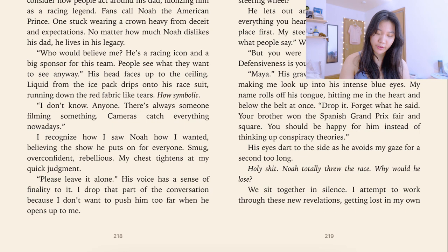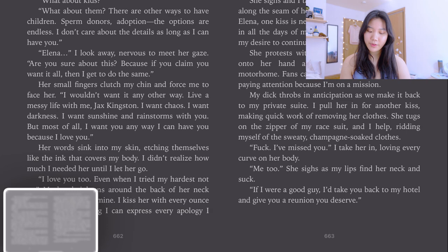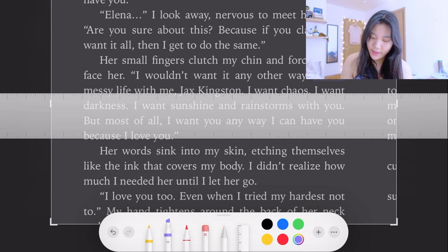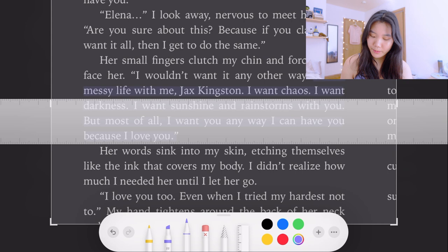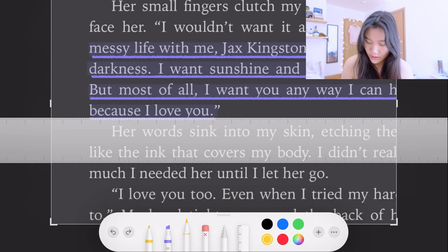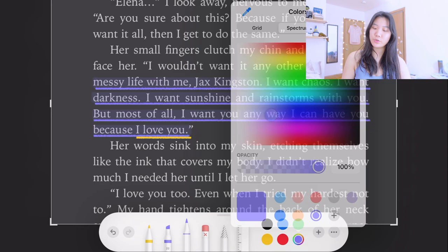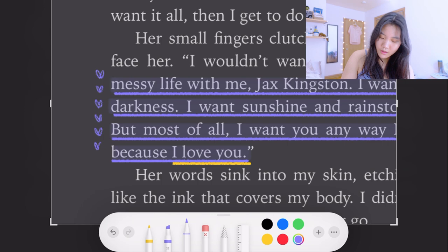Another example — this one is from the third book. I read all these books in like the past three days. I'm pretty sure I used a purple color scheme for this one. I wanted to annotate a love speech at the end that I thought was so sweet. I screenshot and open it up, go in with the highlighter to highlight the passage, then go in with the same purple to underline — it looks so neat and uniform. I do a double underline on 'love you.'